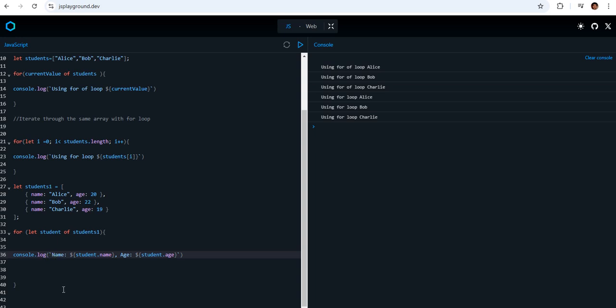Okay, let's write here "iterate through an array of objects with for of".